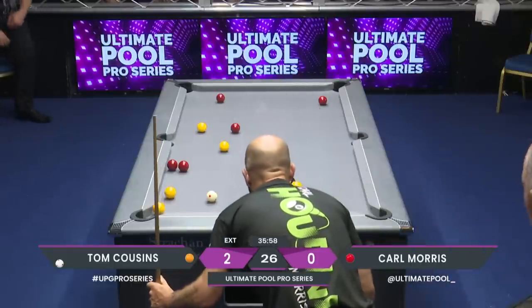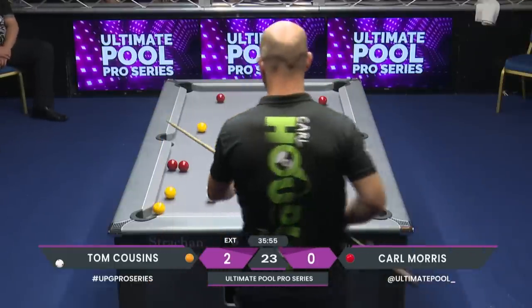The yellow tight to the black. The two reds on the cushion on the left hand side.